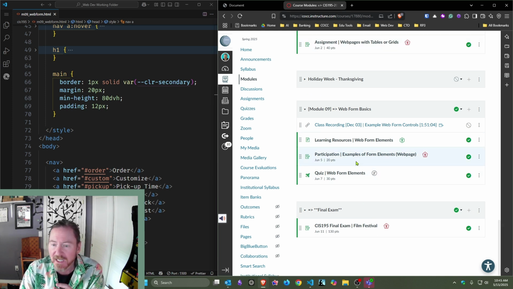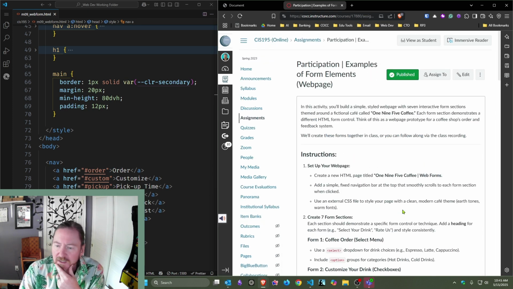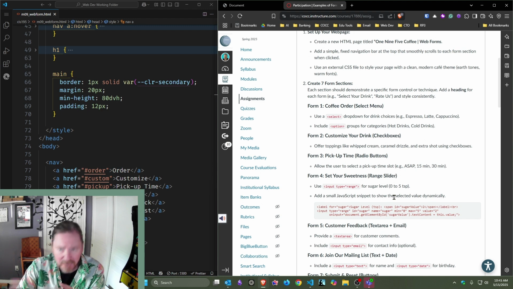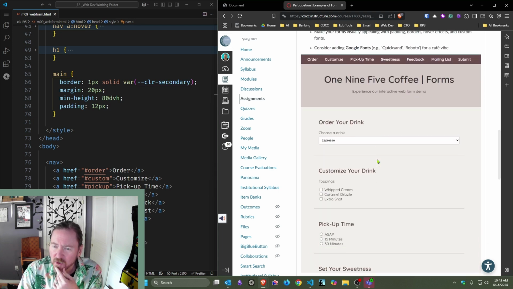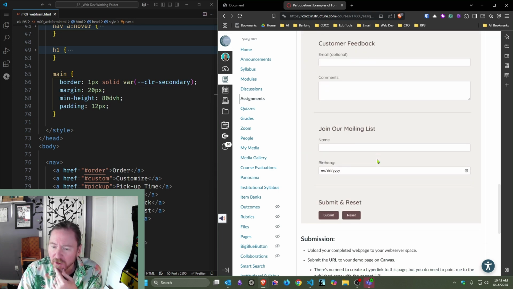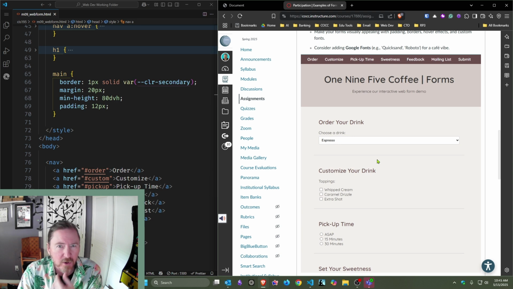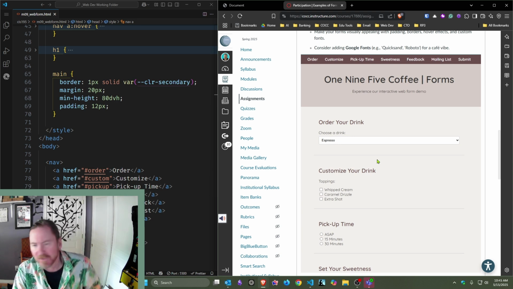Now, if I go back to our participation activity, there's some directions on here, and I'll refer to these directions as I'm working, as you're working, and things like that. Ultimately, we're creating a little mock order form for a cafe, coffee shop, coffee kiosk, whatever the case may be.